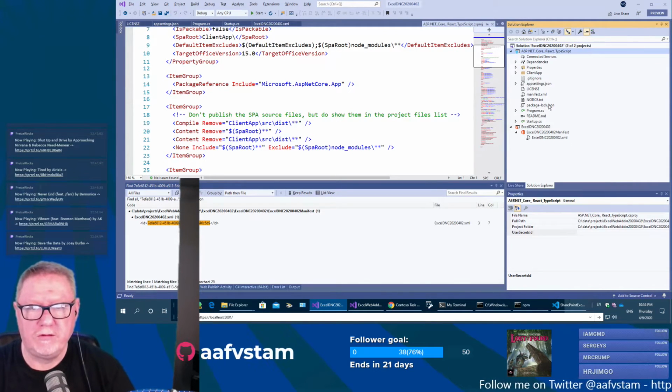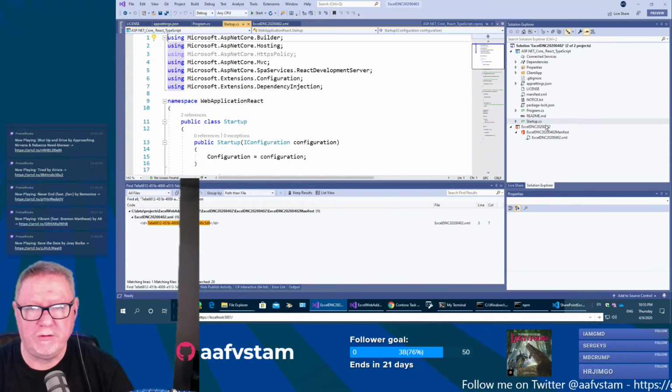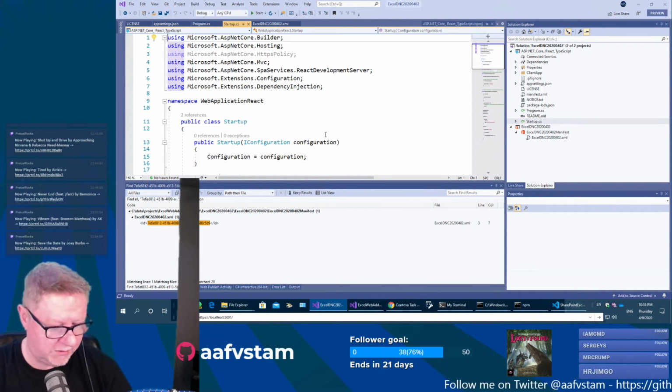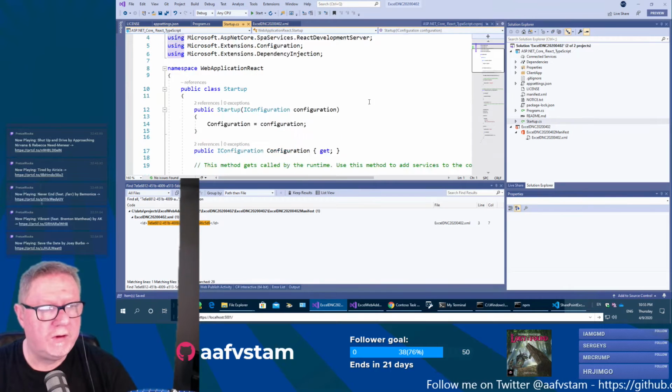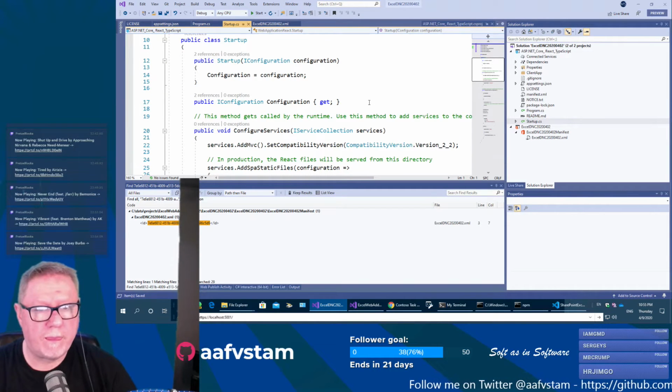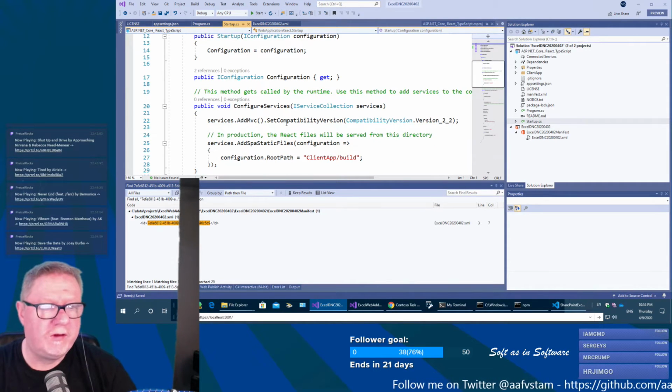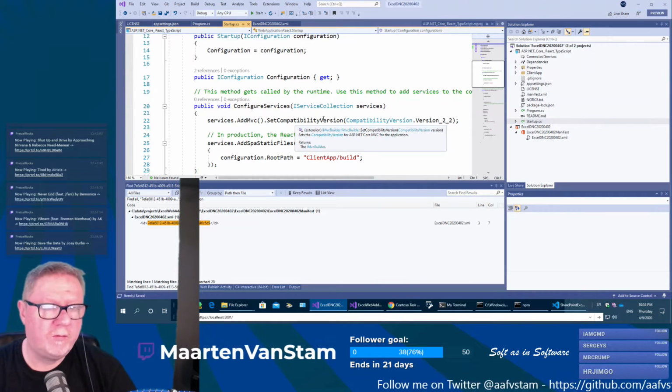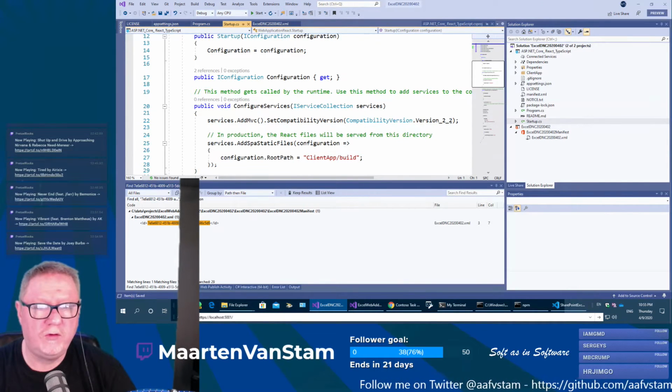And this one is running it from the startup, it's a .NET Conf thingy. Save it. This one says add MVC set compatibility version 2.2.